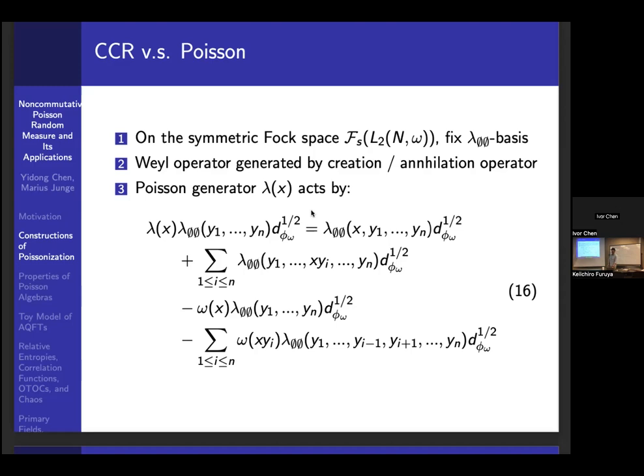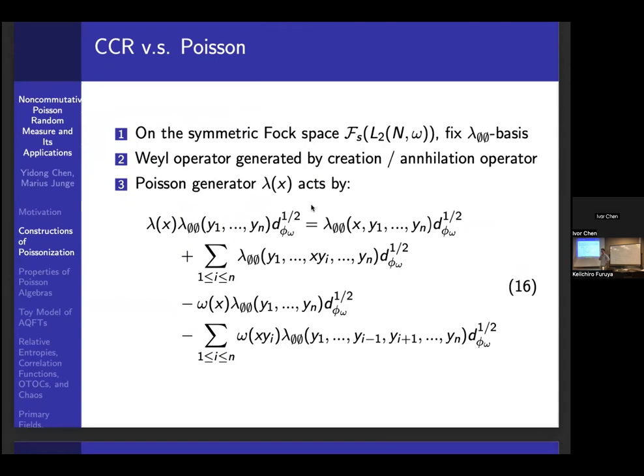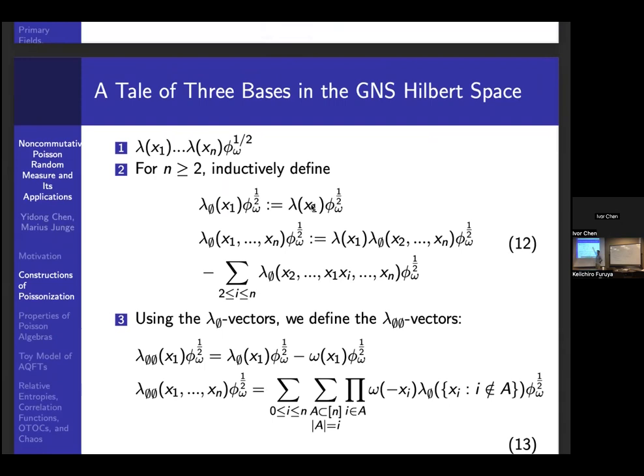Okay, I'll very quickly talk about the properties. Go ahead. That could be turned into some sort of explicit unitary rotation of basis, right? So the rotation of basis is given by these three formulas. You go back from this lambda basis to another, and back to the lambda basis. All of those will be given by some upper triangular matrix. Right. So the reason I ask this is that the analog of the field operator in this formulation is this lambda of x. And this unitary rotation is some sort of a basis change. The question that remains is whether this basis change respects locality. Are these lambda x's local fields or are they some sort of non-local? Well, perhaps we'll come back to it.